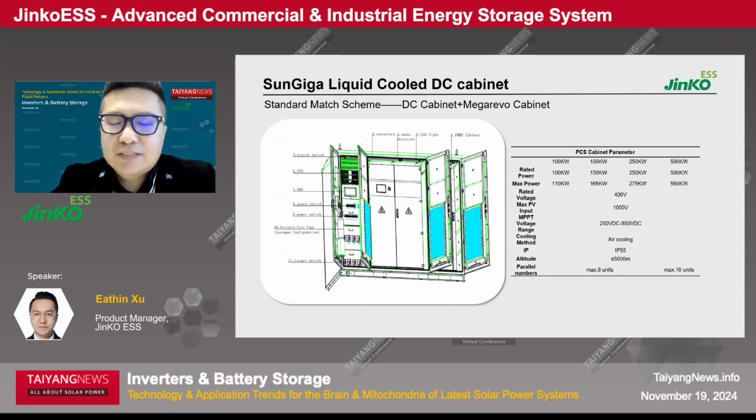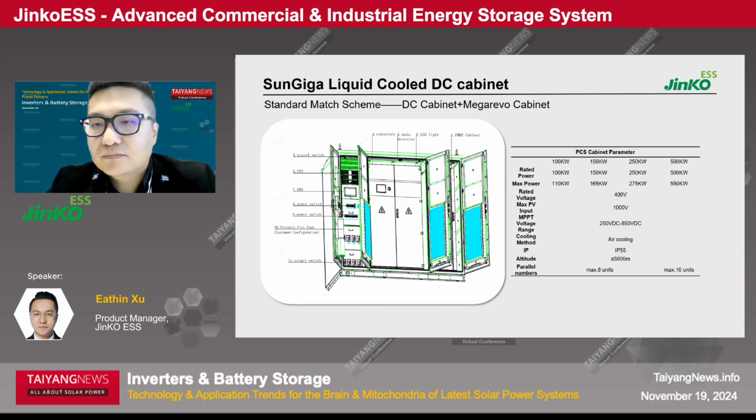This PCS cabinet is just for the SunGiga 214 DC cabinet from the last PowerPoint. The cabinet includes the converters, distribution devices, UPS, EMS, and other units. The cabinet supports access to the PV, the grid, the DC generators, and the nodes. It has a built-in EMS function for improved energy efficiency management and a new IGBT module for high-efficiency conversion. The converter provides AC power to the node through the isolation transformer, STS, which enables switching on and off the grid. The right side shows some main data of this cabinet.